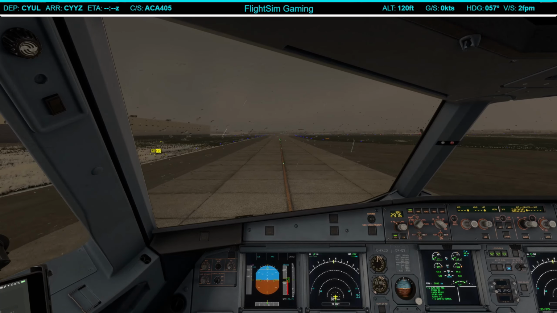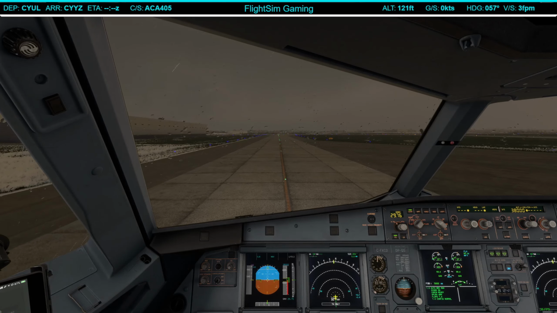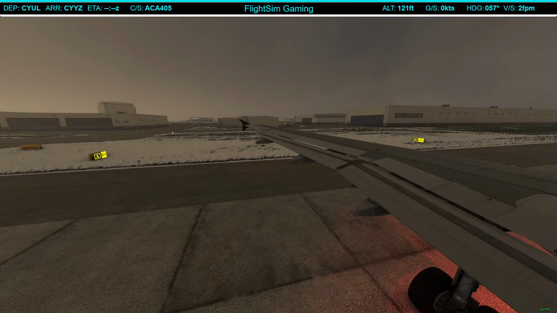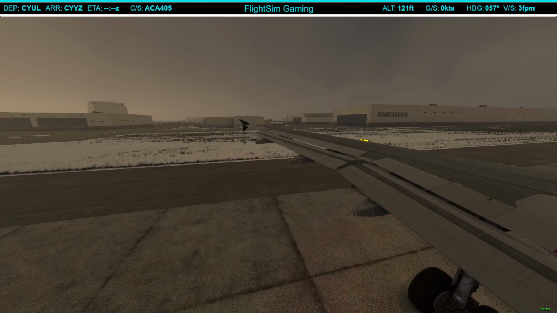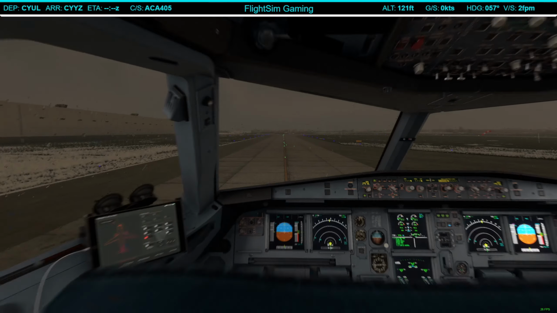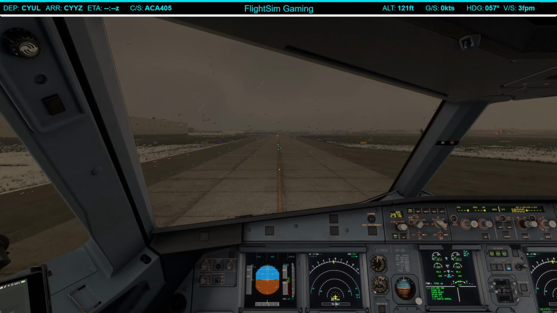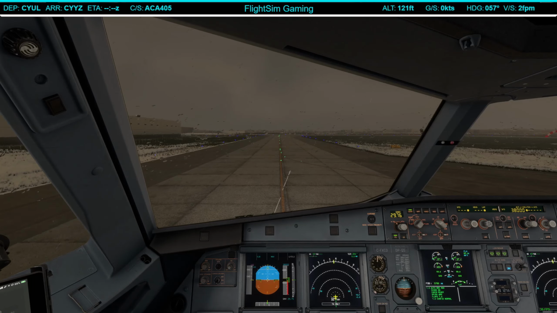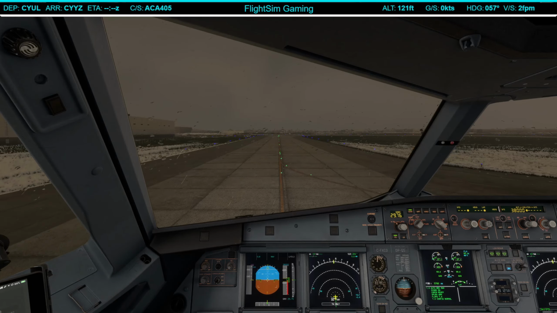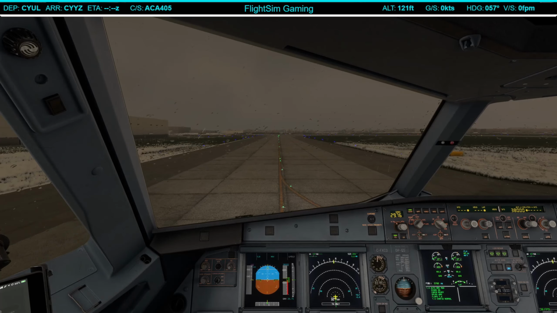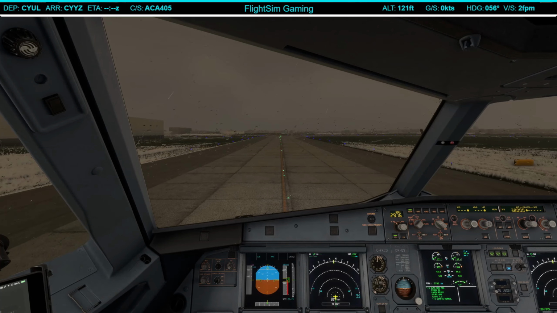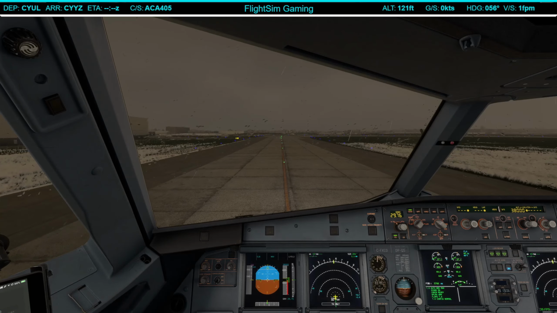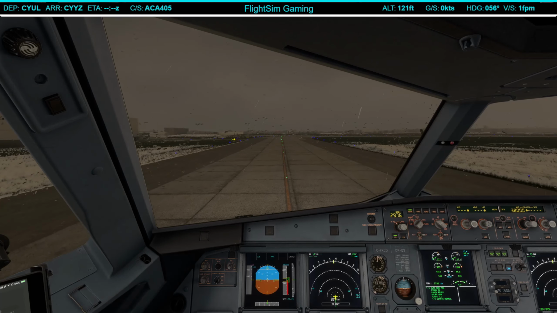There's that Bombardier hangar off to our left there. I'm not sure if that's where they build some of the aircraft. I believe it is. I do know Bombardier is based out of Montreal. That's where they're building some stuff. Could be done at Mirabel too. Mirabel is another airport just outside of Montreal.